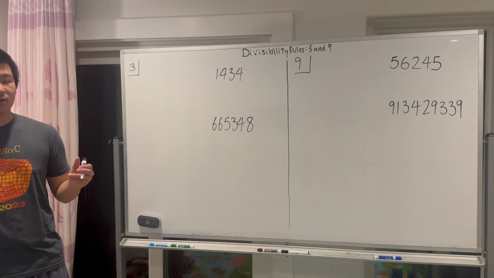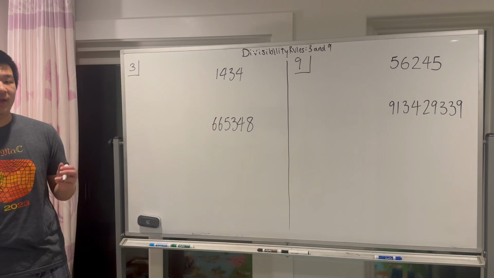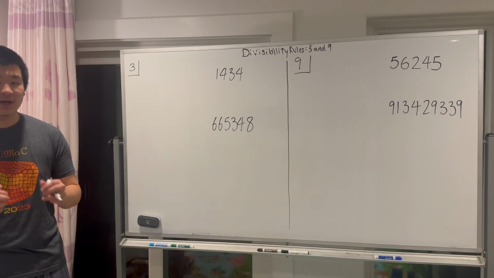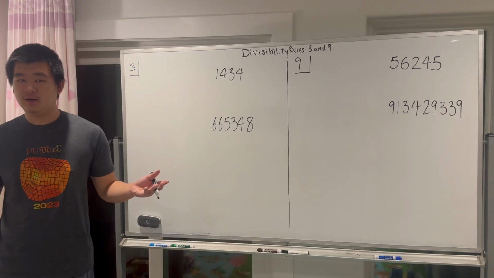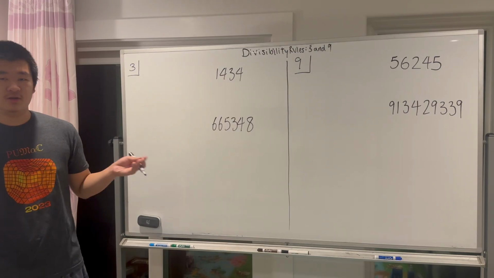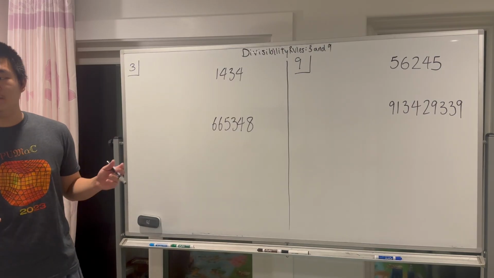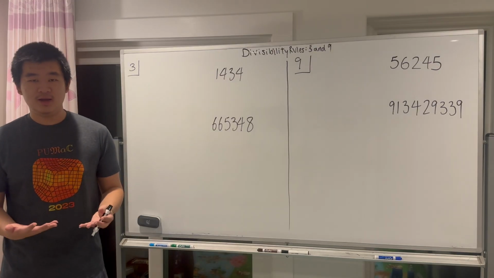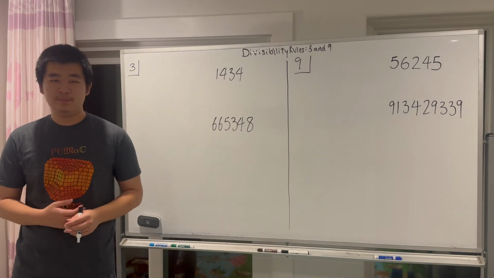In this video, we're going to talk about the divisibility rules for 3 and 9. And I think these are the coolest divisibility rules that we have because they are really simple. I'll tell you what they are right now. For 3 and 9, all you have to do is add up the digits to determine if it's divisible by 3. For any number, simply add up all the digits, and then if the number that you get is divisible by 3, then so is the original number.